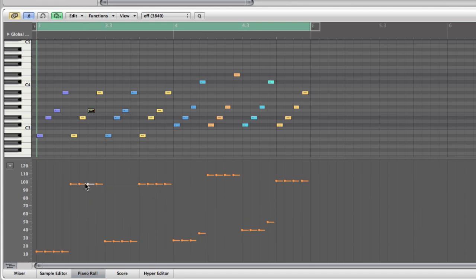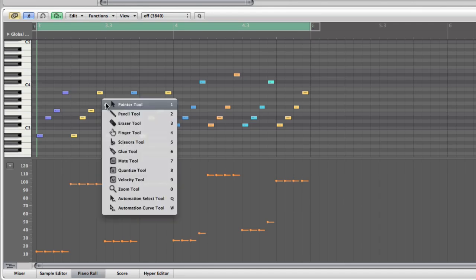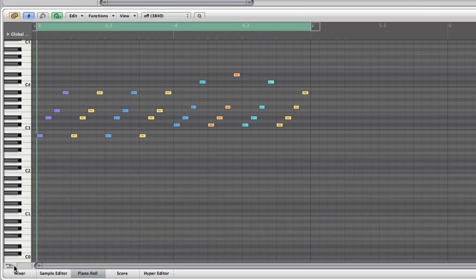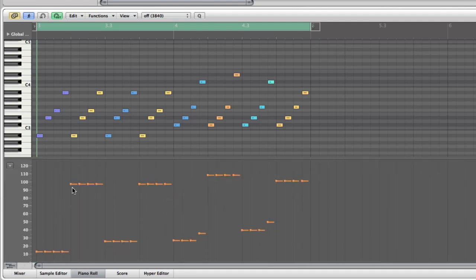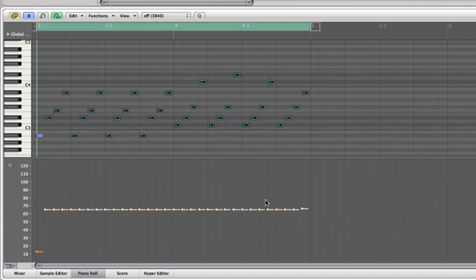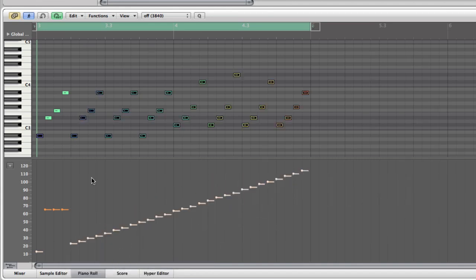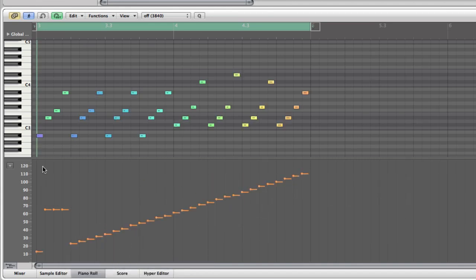Velocity is the only control value that can also be seen and edited in the ordinary piano roll in the form of coloured notes. Often it will be more convenient to edit velocity with the velocity tool in the piano roll without having to open up the hyperdraw panel. However, there are advantages to doing velocity edits in hyperdraw. For example, you can set the velocities of multiple notes at once by dragging out a line. And that makes it easy to set all notes at the same velocity, or to create crescendos and diminuendos.